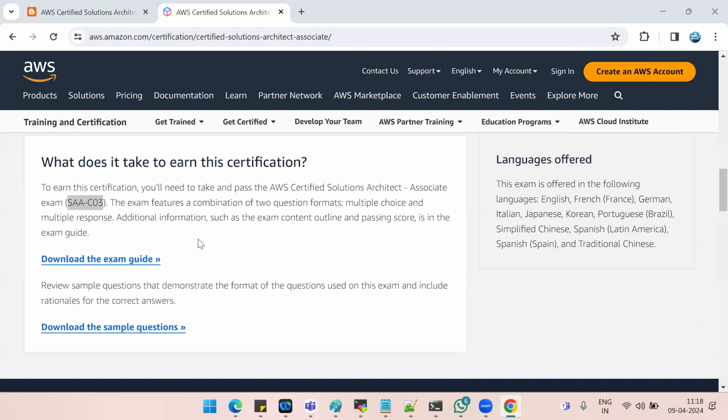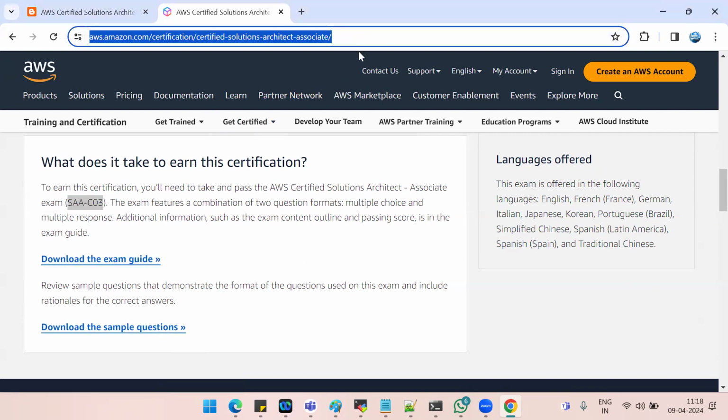So out of 1,000, 720 is the passing mark. You can download the exam guide here, and you can download some sample questions. I'll give you this link also.